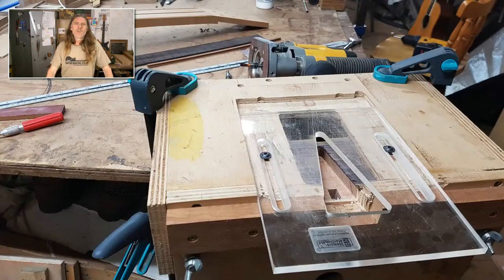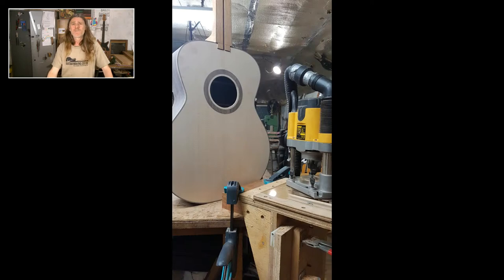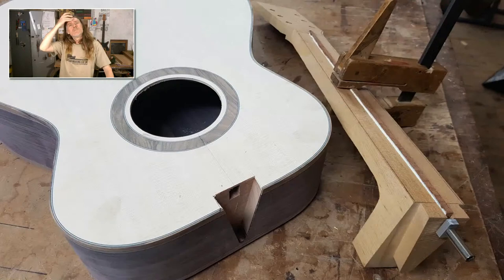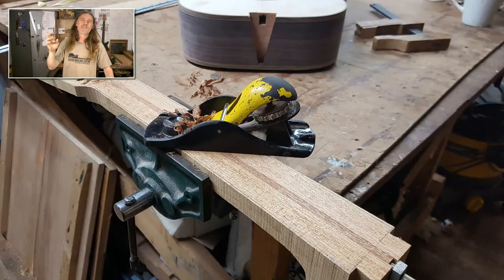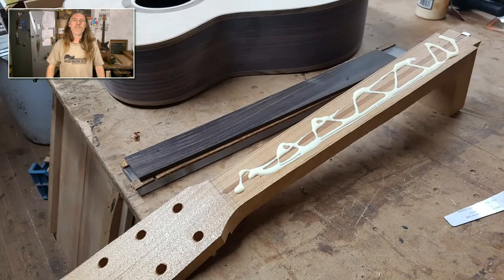So this there is my dovetail jig. I'll give you a quick look at this in a minute as well, because there's a couple of little toggle clamps on there I'd like to show you. If you're building a permanent jig that you always want to have a clamp attached to, then you can build a clamp into it. I'll show you that in a minute.